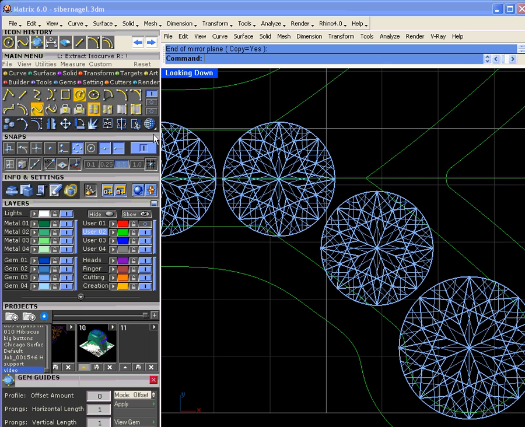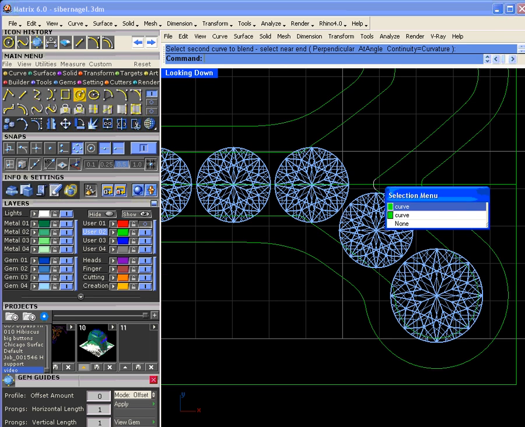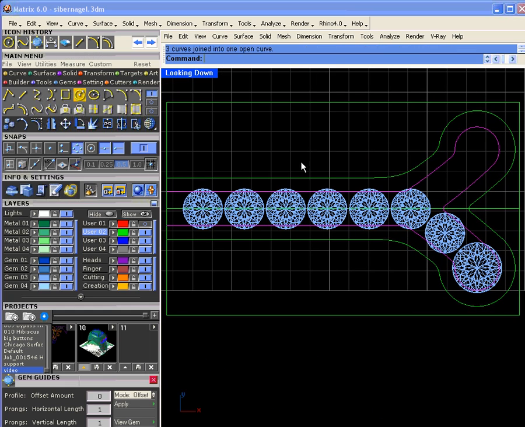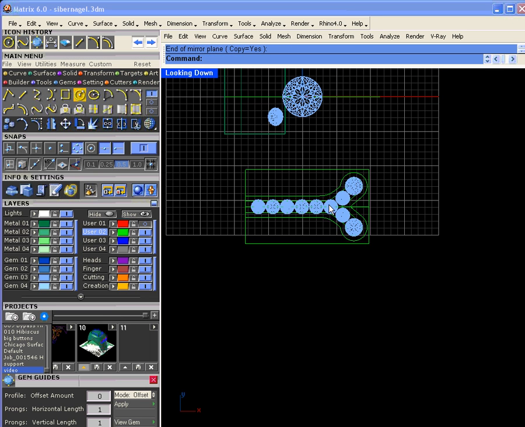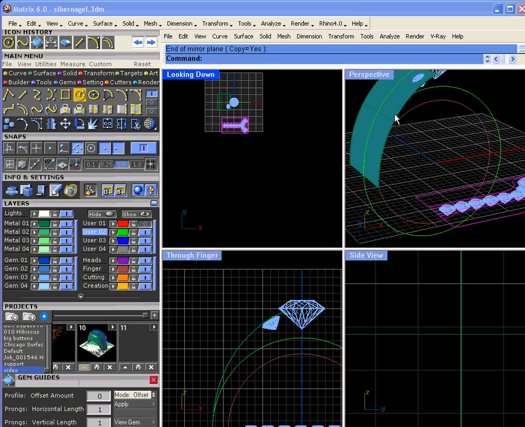we'll do the same thing right here real quick. And blend from here to here. Join. Alright, yay. Let's go ahead and pick these two and this box.